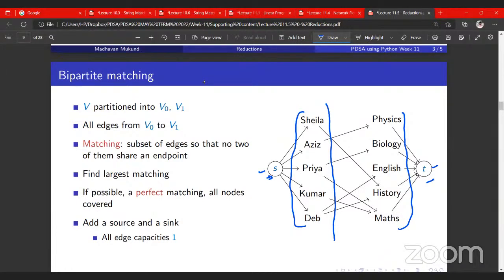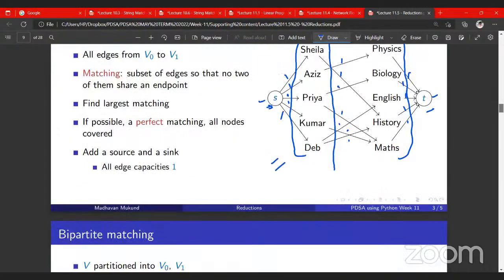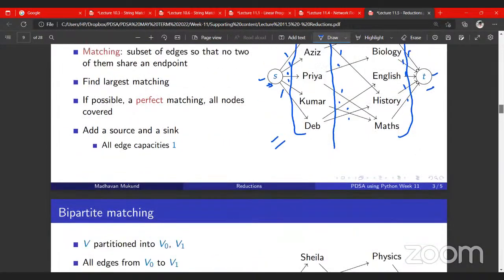After adding these, we will assign the value one to each edge as its capacity, like this. Then we will apply the Ford-Fulkerson algorithm on this problem. Now this problem becomes a maximum flow network, and we can solve it using the Ford-Fulkerson algorithm and find the edges.